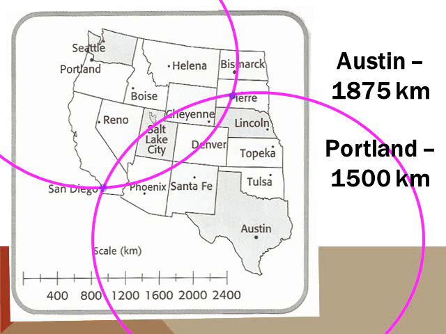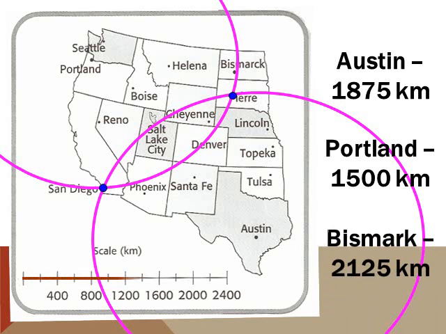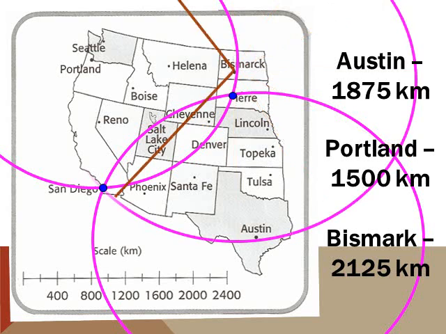In Bismarck, we get the distance for Bismarck, which we found to be 2,125 kilometers, and then we draw our circle around there, and we can see that that will intersect at a very specific location. So the spot near Pierre is not the epicenter; it is near San Diego. And that's because the distance of the epicenter from each one lines up right there. Now this process is referred to as triangulating, because it basically takes three different locations, and then you figure out where that epicenter is based on those three different locations. Since we know how far it is away from each one, it can be only one possible location, that is San Diego.